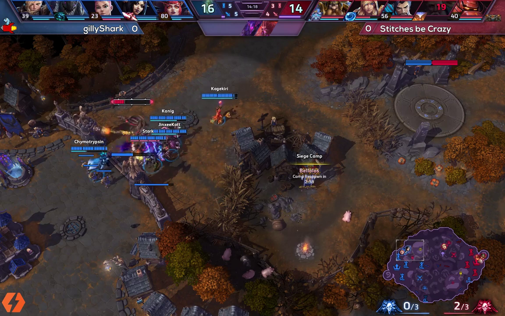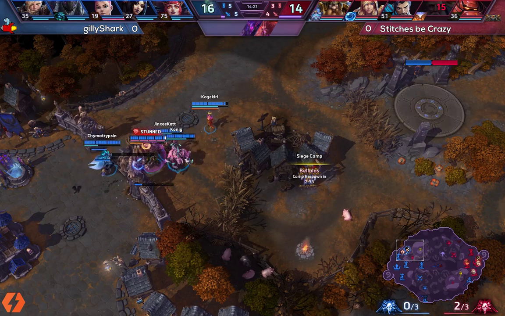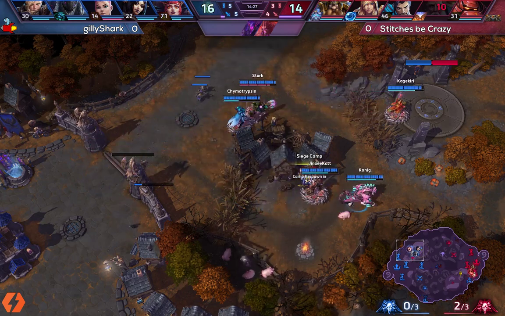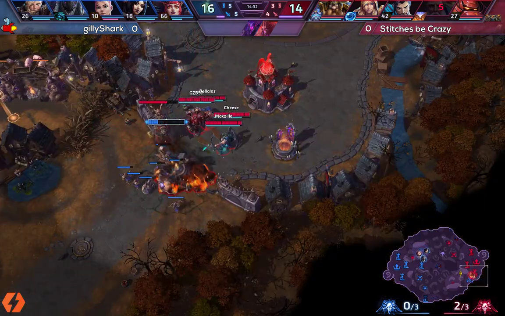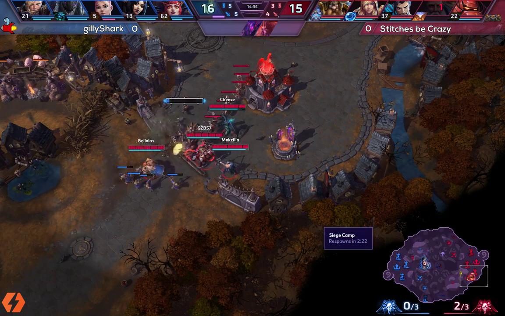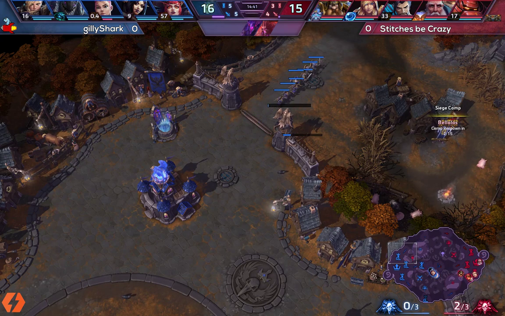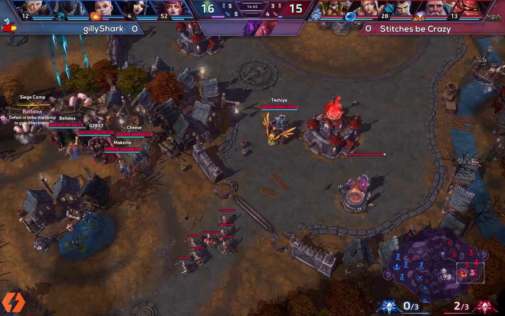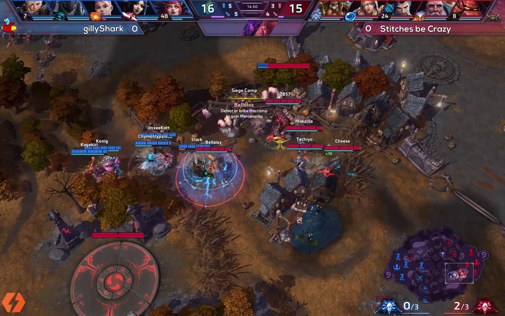The rotation there was definitely on point from gillyShark. They had Koenig spotted out. They assumed that Stitches Be Crazy was nowhere on the map, and what's the most valuable thing for them to get? They just got the boss. Well, the siege camp, they can run across and get that real fast, and you can see, boss didn't even completely take down the tower. On the other side, though, he has managed to take down both towers, which means another boss in the bot lane could begin. Oh, and they're looking for it from gillyShark.